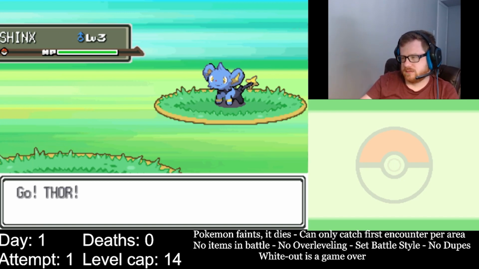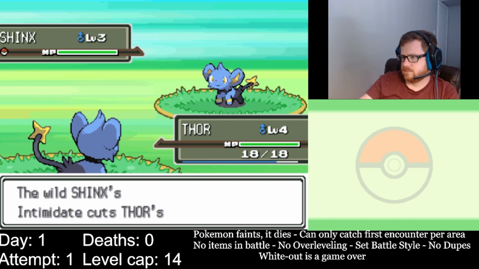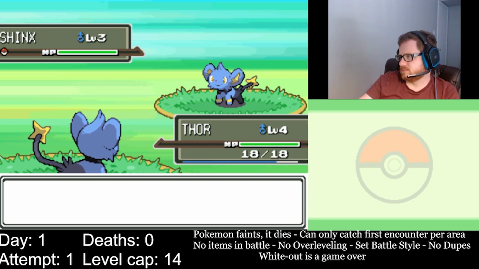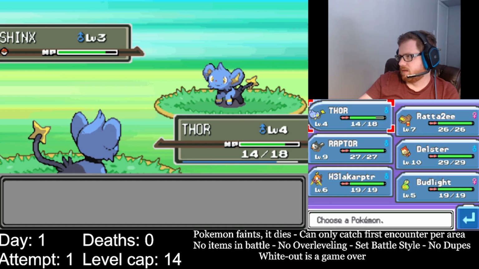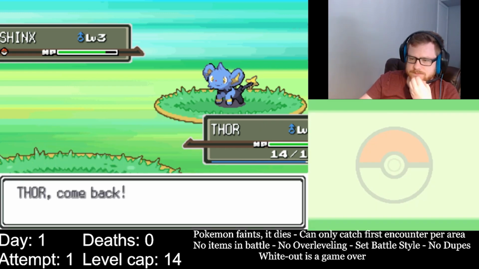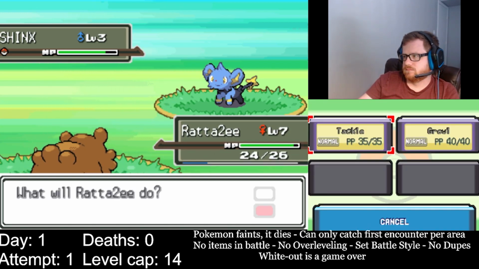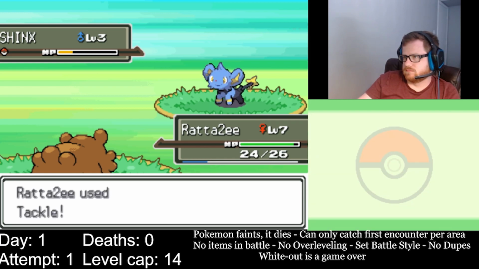Shinx is better than your Shinx. Wait, mine's not better because mine doesn't have Intimidate. What? What does mine have? That's such bad news. Well, oh my god, dude. Why?